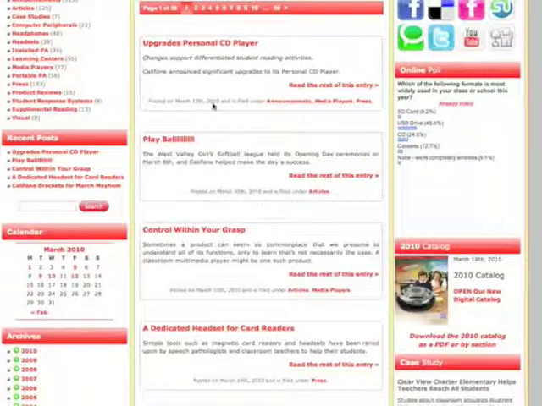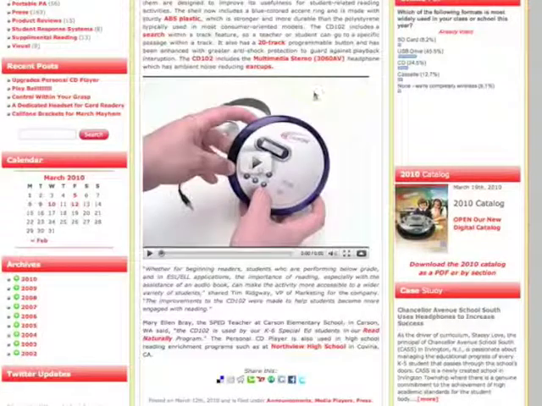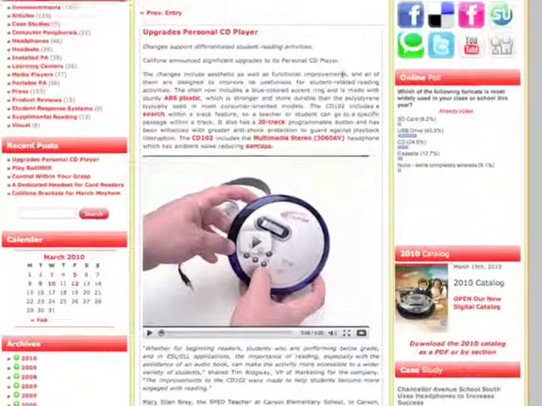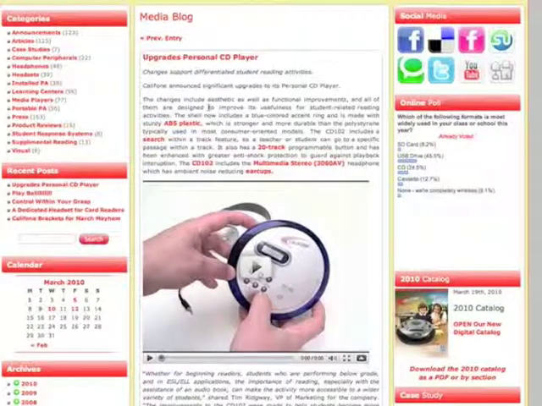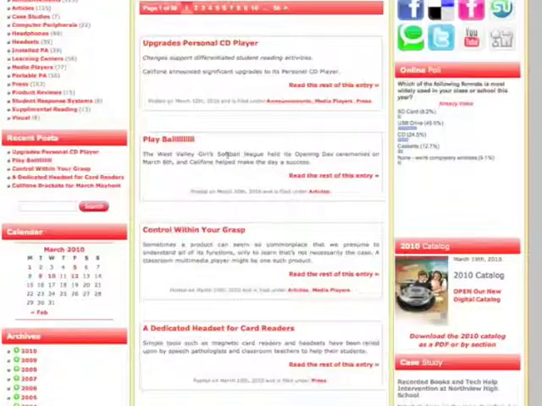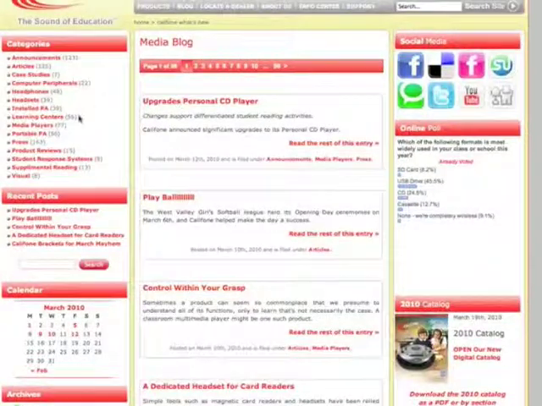This is a chronological listing of the most recent blogs that we've posted. An introductory sentence, and you can click to read the rest of the blog itself. This one introduces an upgraded CD player along with a supporting video. The blogs can be sorted in a number of different ways by product category. There's another recent update summarizing what's in the center column.